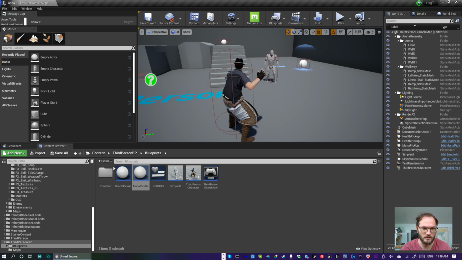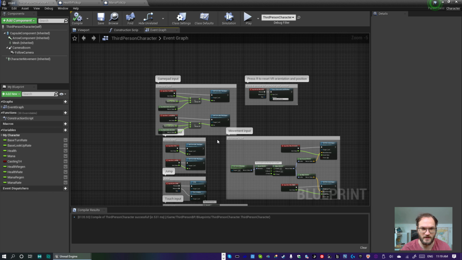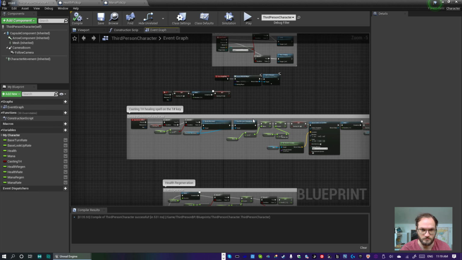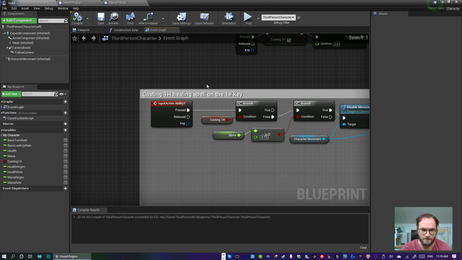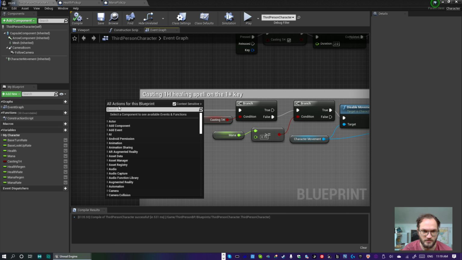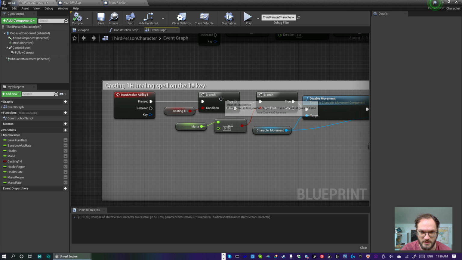Okay, so under third person blueprints, graph editor, I added the healing spell. Basically I had an input ability piece of code, which you just right click and then type in what component you want, and I have a true or false statement connected to it.